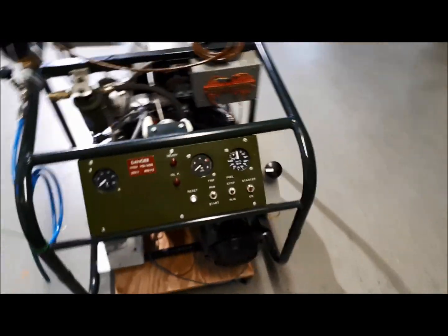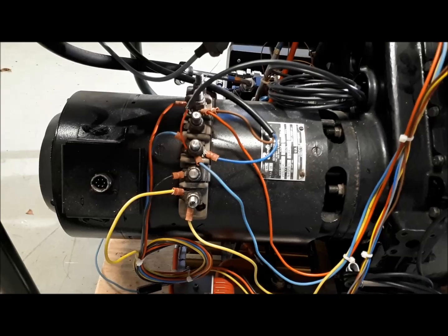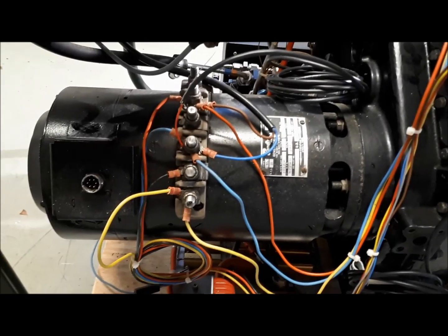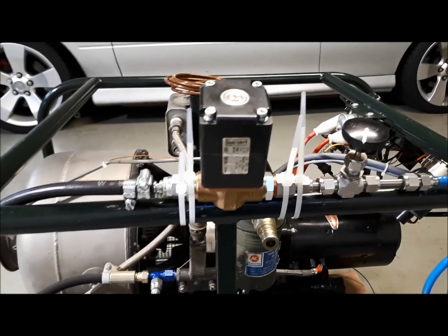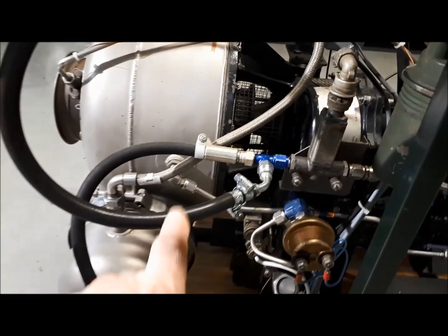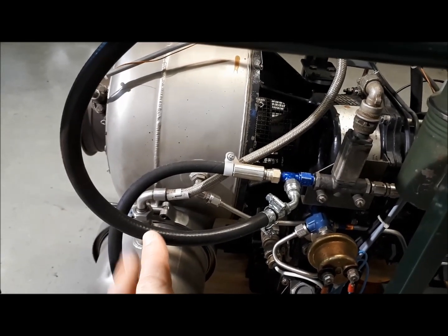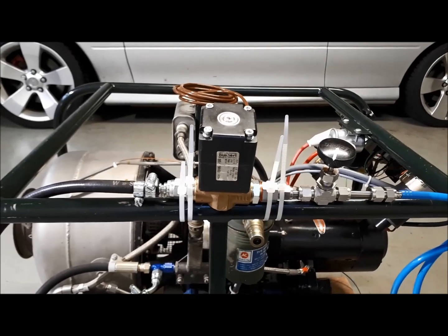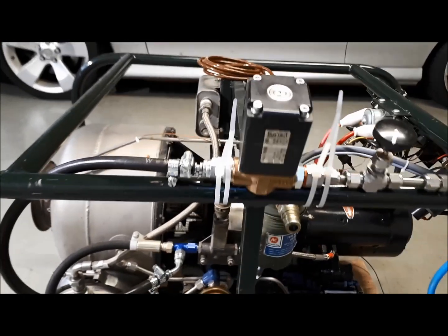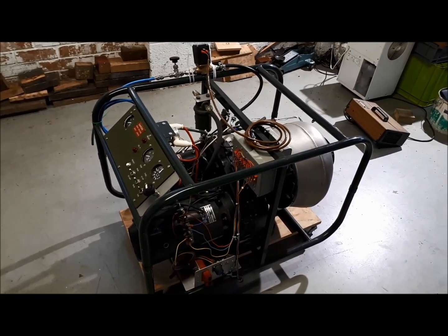It's also fitted with an alternator or generator — there it is. We're not using it in this video to produce power, although I am using that alternator to provide a speed signal to feed some electronics. The proportional valve fitted to the engine is a modification: we take a feed from the engine fuel system and bypass some of the fuel that would be supplied to the burner, feeding it back to the fuel tank under electronic control. It's rated at 40 horsepower and spins at a maximum speed of 52,000 RPM.